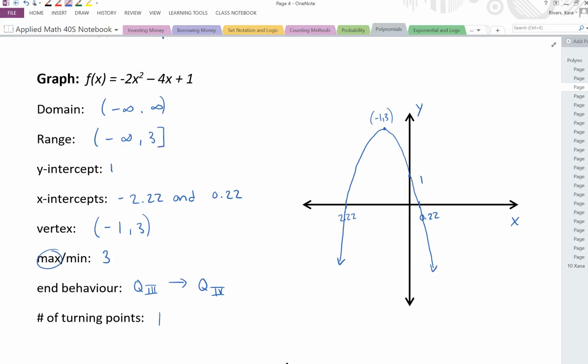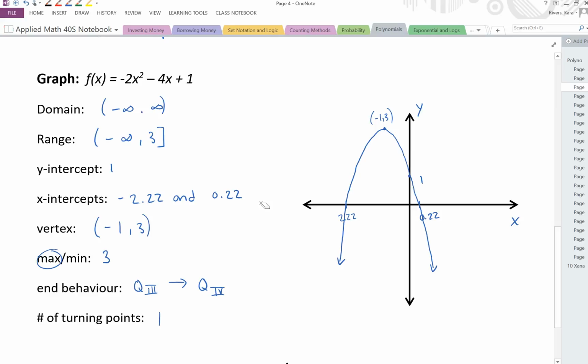Some important features in this example, that -2, we realize that that makes our graph turn upside down. Not so much the 2, but the negative. The 2 just makes it narrower, right? We've got our axes labeled in x and y, an ordered pair for the vertex, but just the single values for our intercepts. You can see I didn't write those in as ordered pairs to keep it clean. Also, when you write your x-intercepts, students tend to write them out as an ordered pair, and they're not. They're just 2 x-intercepts. Those are your zeros, just listing them so that we know what they are.